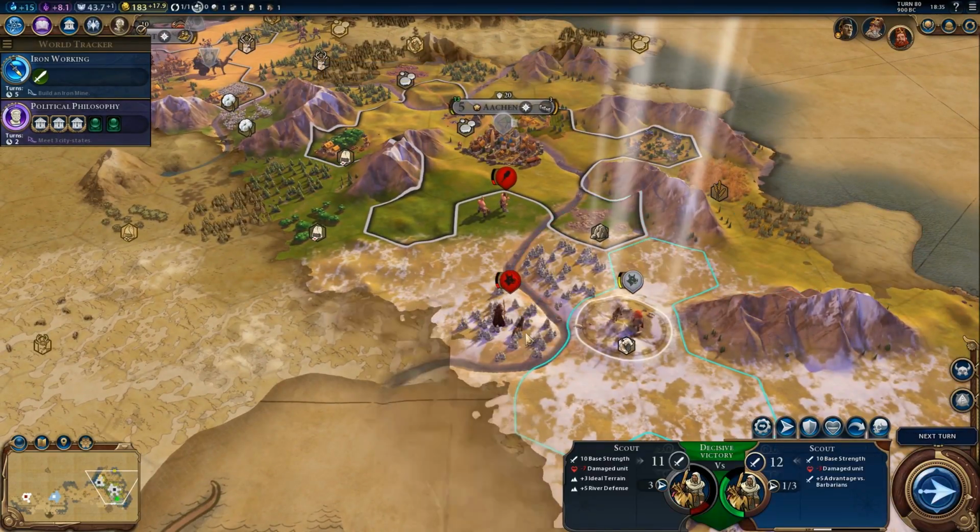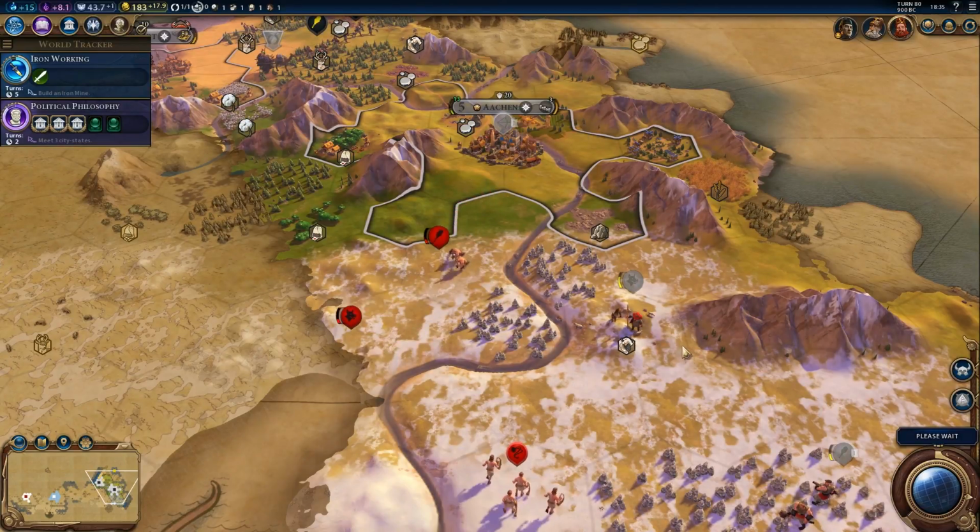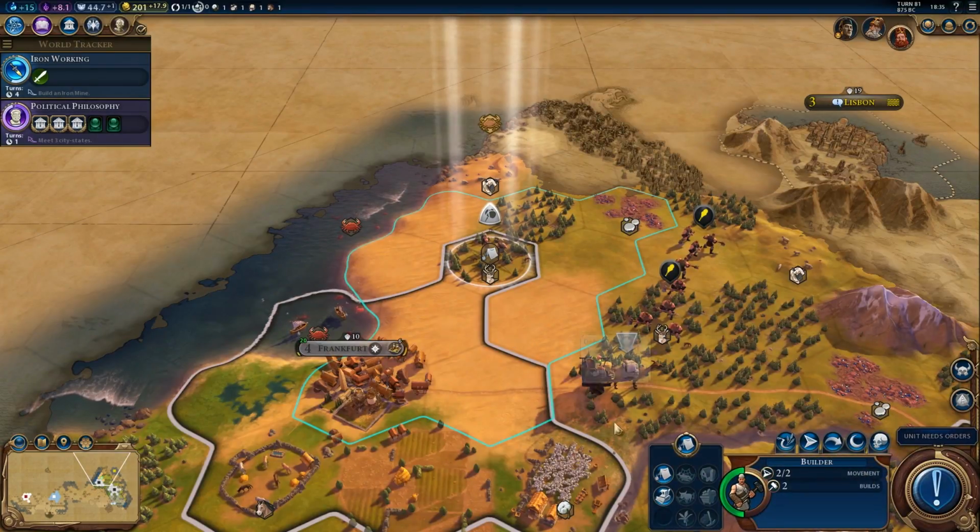Can we find their scout? Can we finish their scout off? Yes, no, we can't, because we don't have enough movement to get across the river. So, again, a little bit unfortunate. Should be able to finish that warrior off with our archer, providing he doesn't back up. And he has backed up. So, yeah, we might need to push forwards.